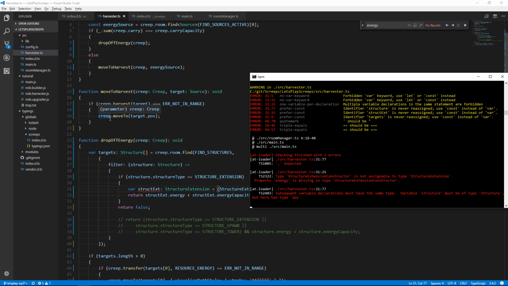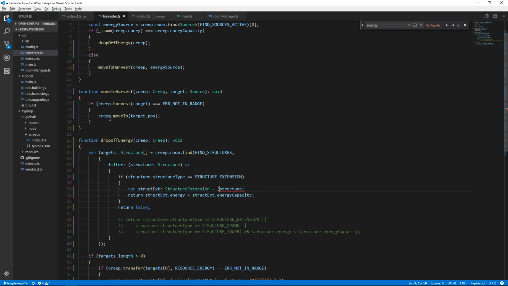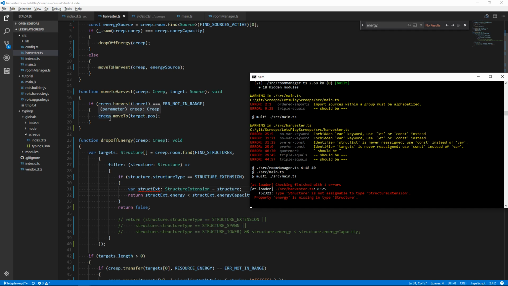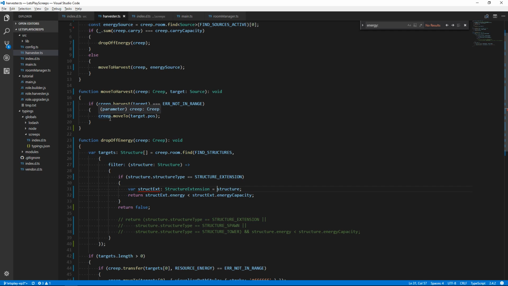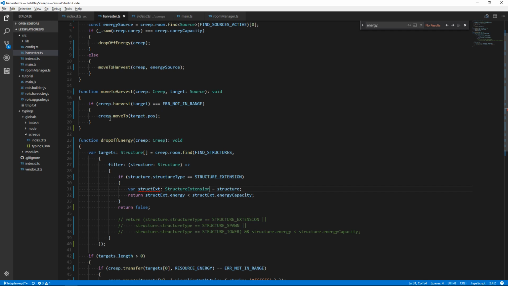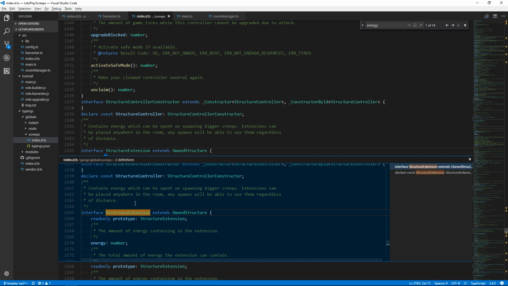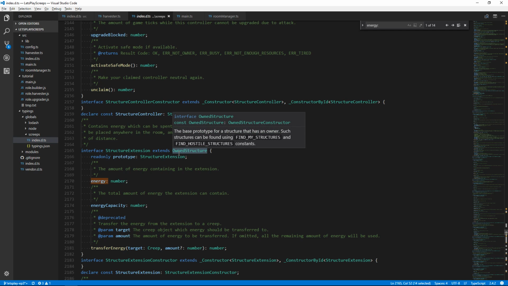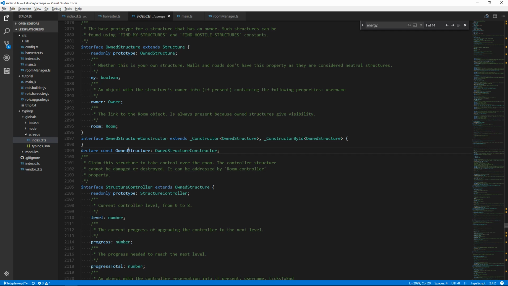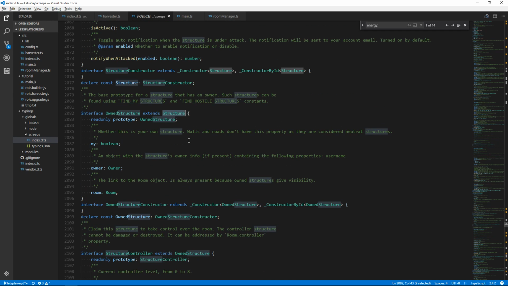Harvester TS, line 31. Let's see, how do you cast it? Owned structure. What's an owned structure? See, it all extends from that.